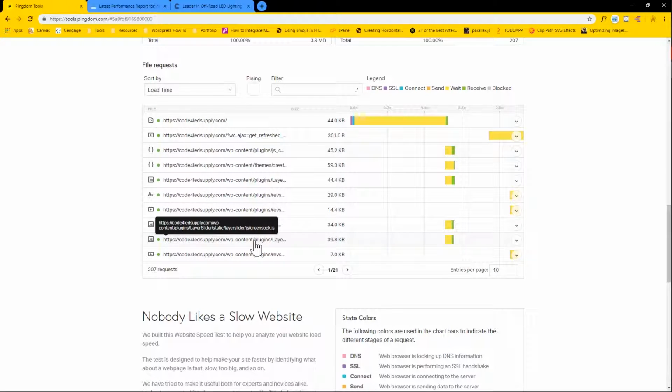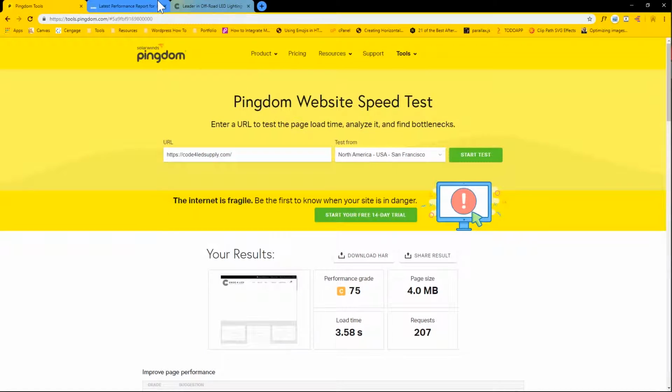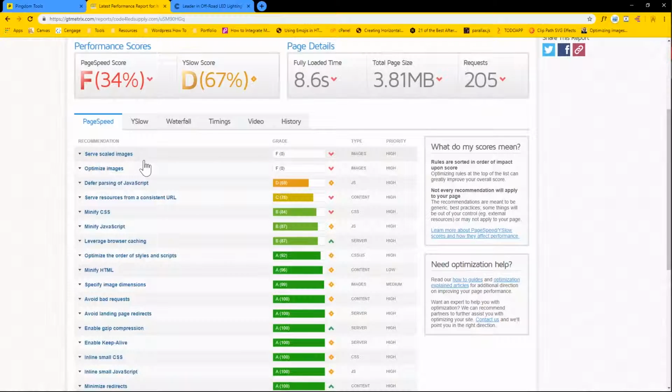So based off of the information I'm seeing here, I would take a look and see if there's something we can do to adjust the plugins, because there's quite a few of them being loaded, and that's a big chunk of why this site isn't doing well in terms of rendering. The other thing would be to serve scaled images. That's a super easy fix.